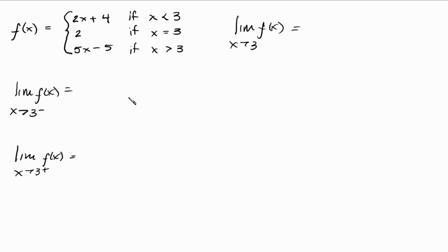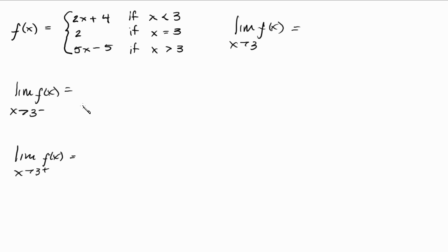Okay? Now let's take a look at, because that's important to us. Remember how in the definition it says, you know, except at a itself, at that point where it says a itself, because this is the a itself right here. X equaling 3 is the a. We're interested in where are you going on the function itself, going from the left and from the right. Okay, so really memorize that and kind of understand that, because it's where you're going. Okay, it's where you're going on the function itself.